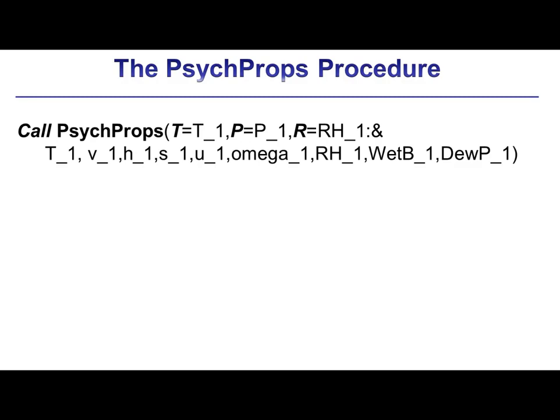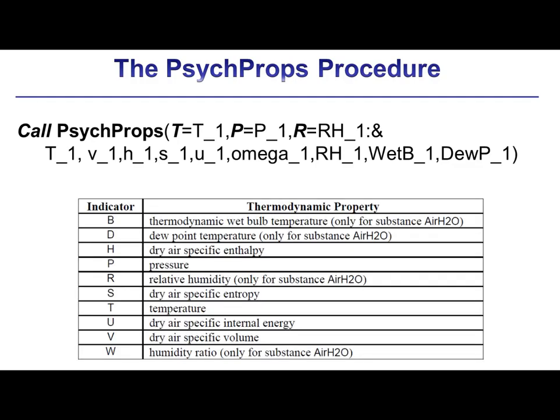The procedure requires three inputs that together fix the state of this air-water mixture. Any valid combination of inputs is accepted, but one property must always be pressure. The substance name, AirH2O, is not required, but it can be provided. The procedure PsychProps only works with the fluid AirH2O. Each of the three inputs must be identified with the usual one-letter property identifier and an equal sign. So the list of the input property identifiers needed in the calling arguments and the instructions are shown here, and they're the same as for any of the psychrometric property functions.